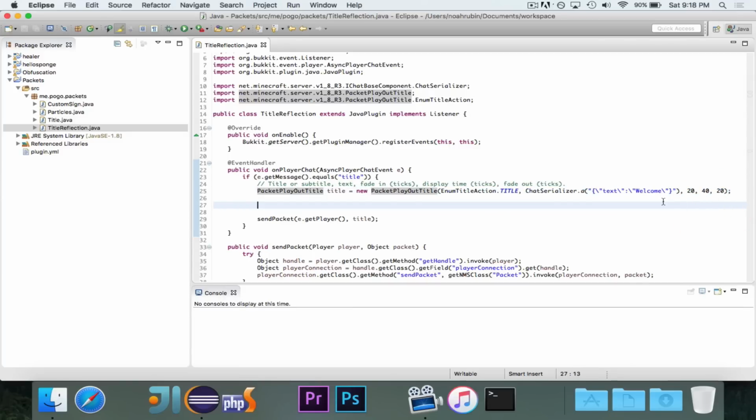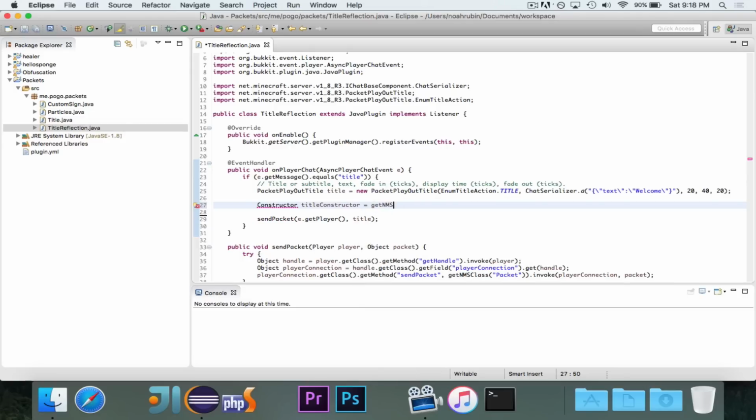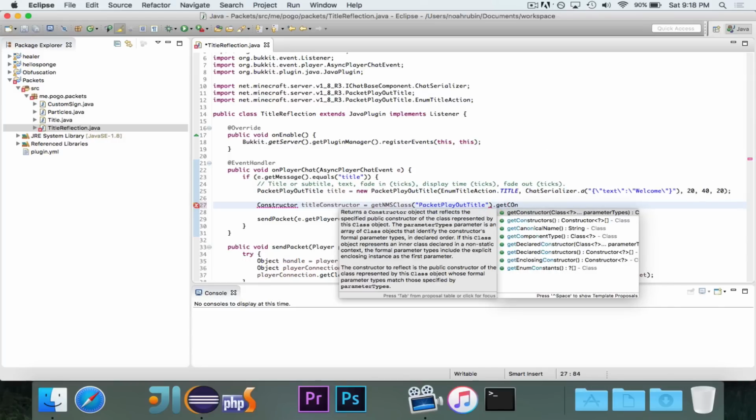And the first thing that we're going to do is we're going to say constructor, title constructor equals, sorry. We're going to do get NMS class, and this is going to be packet playout title. Again, that's the name of the class, .get constructor.